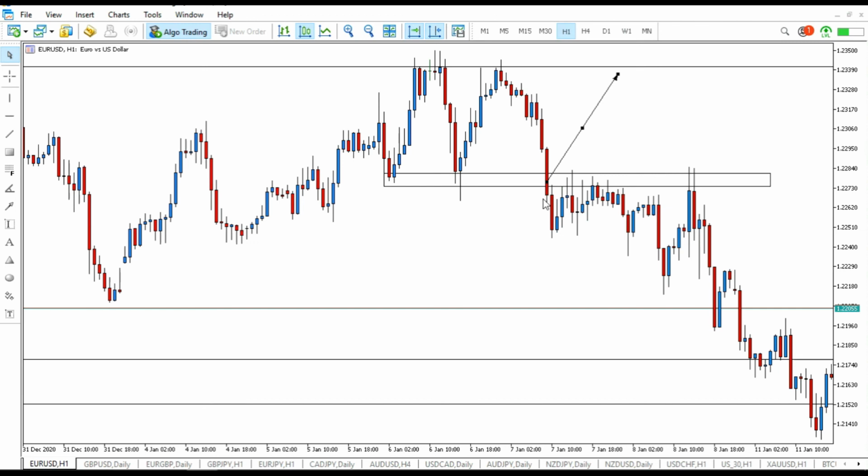Every trade you take is a risk. You do not know where price will go. If price goes in your direction, that's very good, lucky for you. If price doesn't go in your direction, take a look at the market again. Look for another trade opportunity. Very, very simple, very easy.